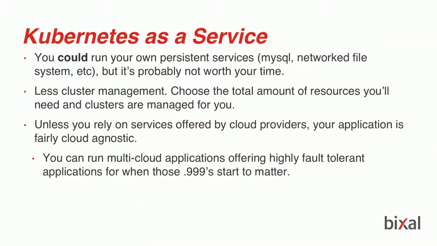Kubernetes as a service is very nice. There's less cluster management. So instead of talking about, again, EC2 instances, you say, I need a T1 large in AZ West, AZ East, and AZ Northwest. It spins up those instances, installs Kubernetes on there, and then you just get a single nice entry point, and you log in and essentially have your cluster available to you.